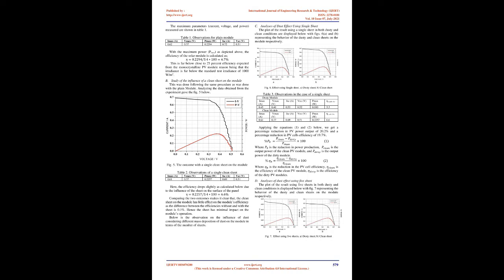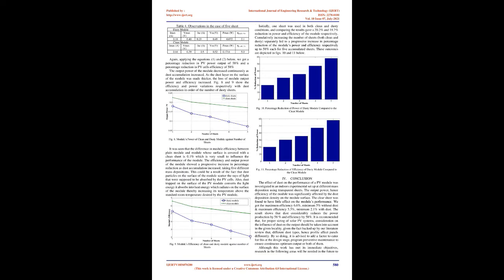Firstly, the measurement of the current through and the voltage across the resistor, varying its resistance from maximum to minimum, was recorded. The process was then repeated under the same setup with clean and dusty sheets placed on the surface of the module cumulatively. The clean sheet was stuck normally on the module while the dusty sheet was stuck with the help of a cello tape at the edges of the module.